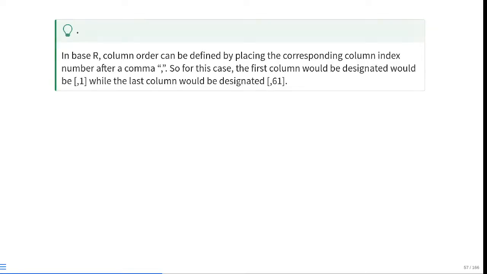So what is actually going on as far as this square bracket, comma 1, square bracket, comma 2? What does any of this mean? Within base R, which is basically just what you get when you install the R software, you haven't installed any additional packages, the column order is defined by placing the particular column index, like is it the first column, is it the second column, after a comma within the square brackets.